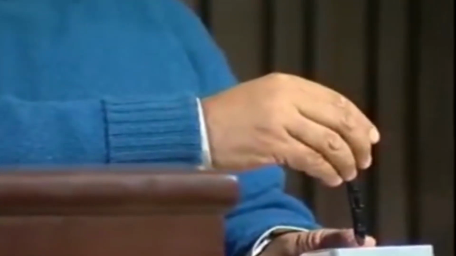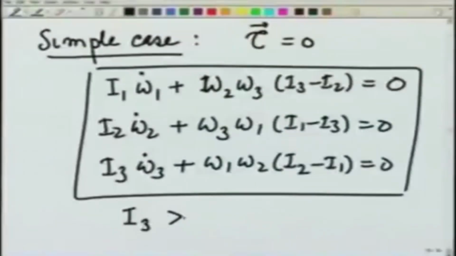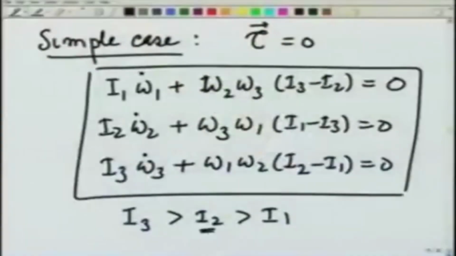In the case of this box, you can see there are three principal axes. One axis is going like this, one is like this, and one is perpendicular to this. The I1, I2 and I3, all three are different in this case. So let us see what these equations predict. For simplicity, I will take I3 to be greater than I2 to be greater than I1. It really doesn't matter because I can just name the axis about which the moment of inertia is the largest as axis number 3, the intermediate one as axis number 2, and the one with the smallest moment of inertia as axis number 1.